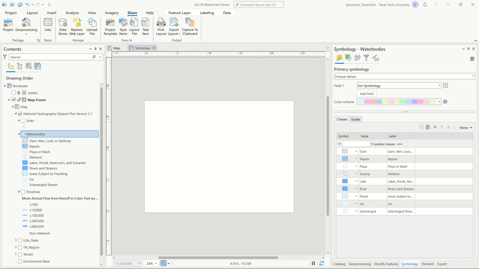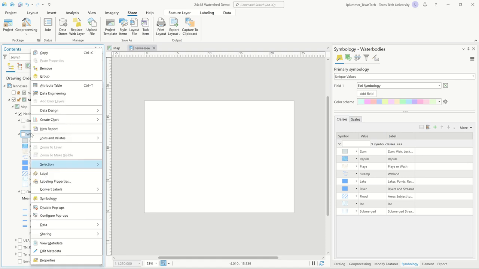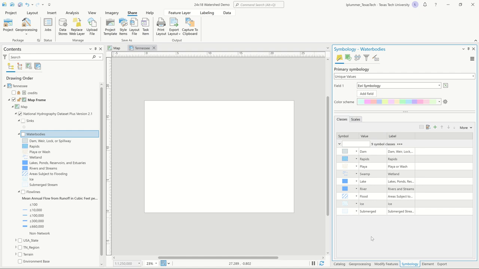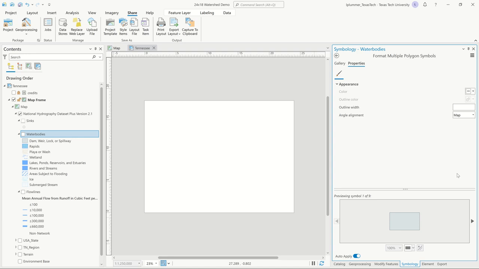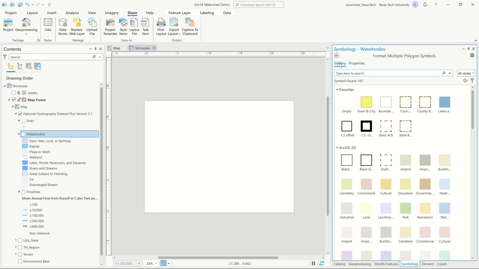And so before we turn on water bodies, right click on it and choose symbology. Okay, and come up here to the symbology tab, go to more and choose format all symbols. Okay, and then what we're going to do is make them all empty.